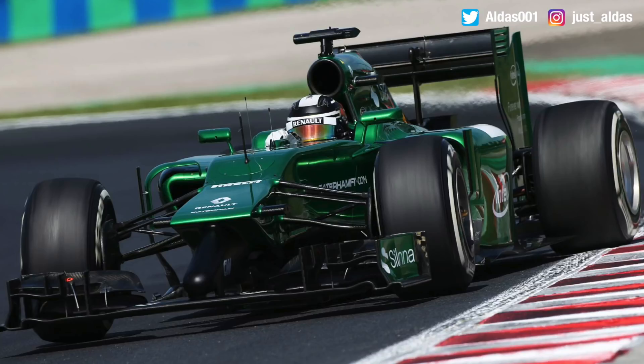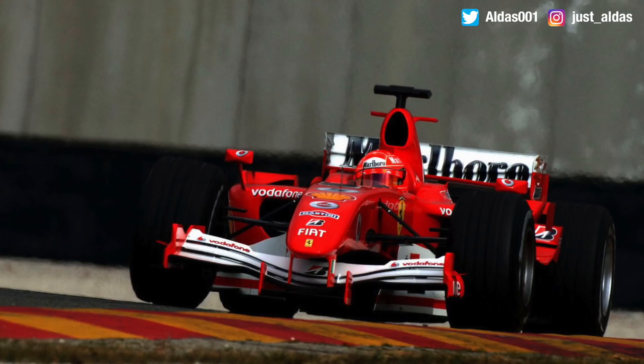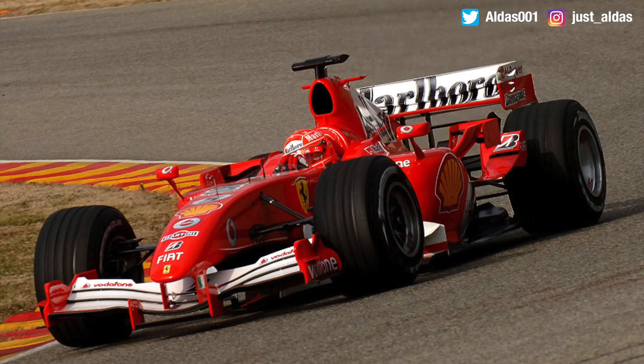Anyway, let's get into the top 10. In 10th place is the Ferrari 248 F1 from 2006, driven most famously by Michael Schumacher and Felipe Massa. That car was not one of Michael's championship-winning cars — it finished second in the Constructors that year with five wins, seven poles, and 19 podiums. This is actually my favorite Schumacher car of all time and the only Ferrari on this list.